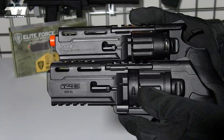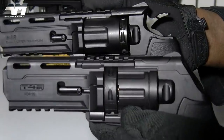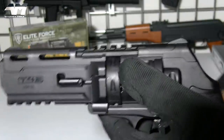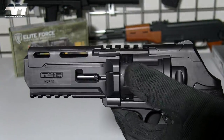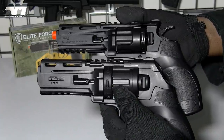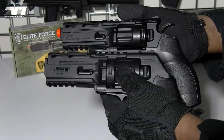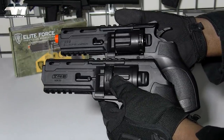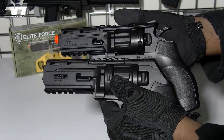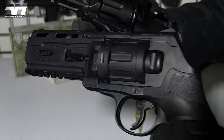Look, this one's a bit more beefier, a bit bigger. It has to be. Look at the size of the mag on this one and the size of the mag on the airsoft one. So, okay, this is a paintball marker, but it also doubles up as a home defense revolver. What the hell? Anyway, I would suggest, depending on what country you get this paintball marker from, there are certain rounds that you can put in this other than paintballs that make it a home defense system. Now, in some countries that may be illegal. In many others, no. It's just a bigger version of an airsoft gun. Awesome.